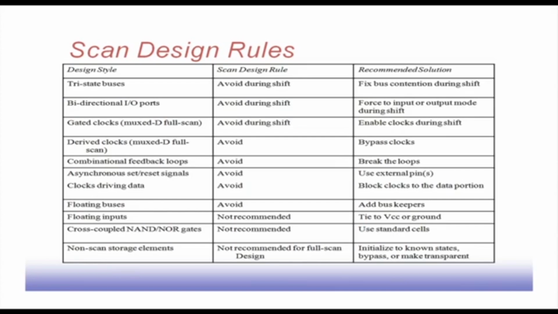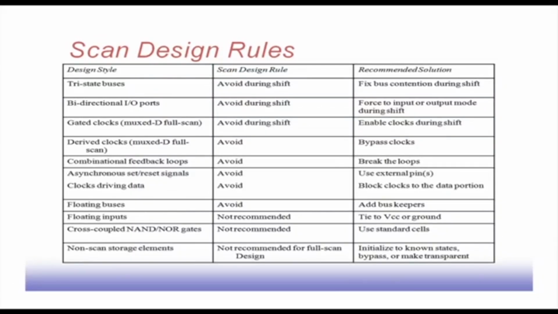Like the tri-state buses. Many of our designs have tri-state buses. So, the scan design rule tells that these tri-state buses be avoided during shift operation. Because during shift operation, if some bus is tri-stated, then the pattern will not shift through that bus. So, we have to fix this bus contention during shift, and ensure that there is no bus contention occurring during the shift operation.